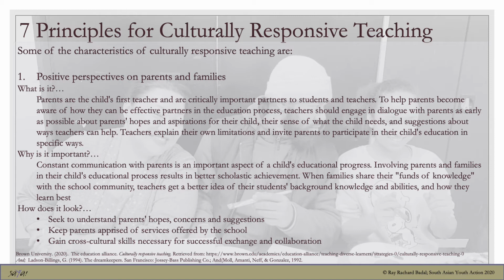Why is it important? Constant communication with parents is an important aspect of a child's educational progress. Involving parents and families in their child's educational process results in better scholastic achievement. When families share their funds of knowledge with the school community, teachers get a better idea of their students' background knowledge and abilities and how they learn best.